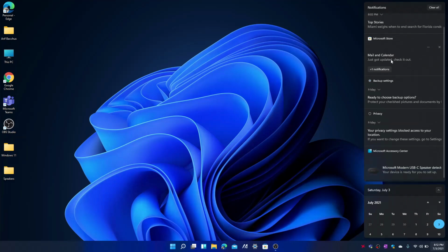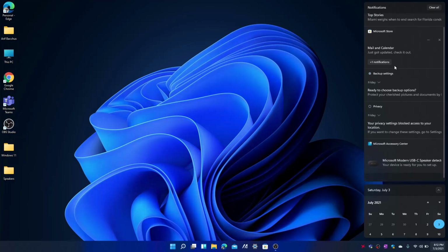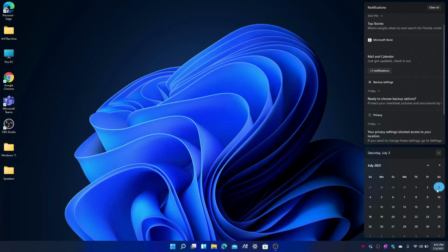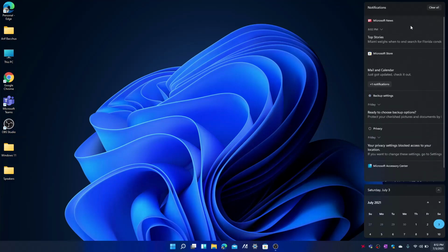And I think with Windows 11, Microsoft is finally trying to really figure out a good solution to that issue. How do you make that more intuitive? How do you make that more organized? And I think their choice to split the quick actions out of the notification center is a step in that direction towards achieving that goal.